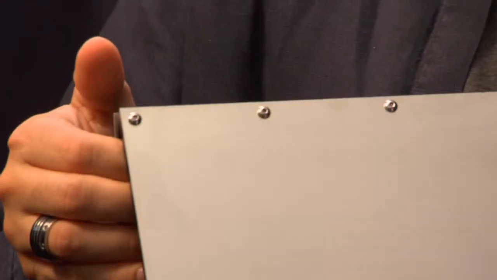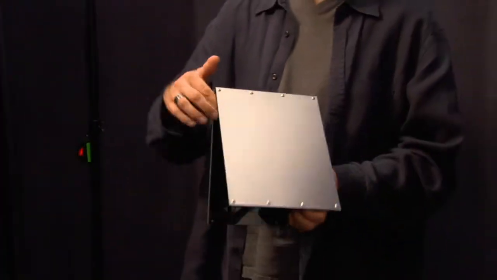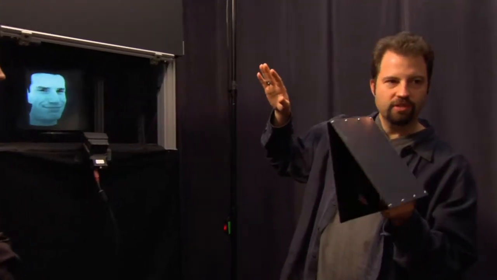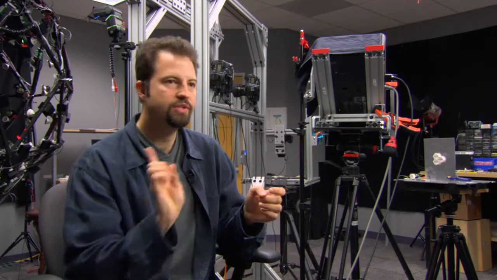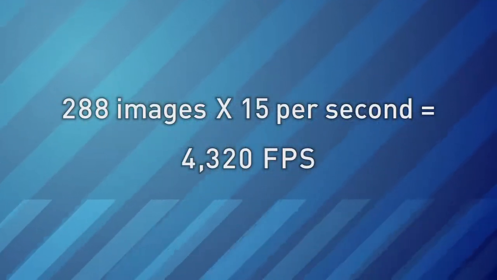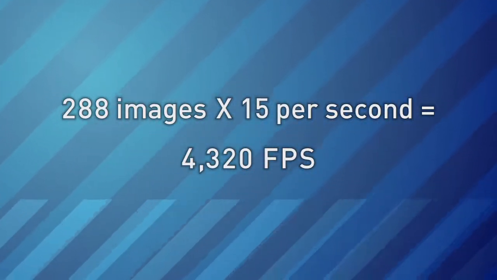And if you do the math, say you need 15 frames per second in order to give the illusion of motion. Say you need like a degree and a quarter in order to get a different image to a right eye and a left eye if you're up to a meter away. I figured that we needed to show about 288 images around in a circle, 15 times per second. You multiply those, you get 4,320 frames per second. And that actually fits within how fast our video projector can go.